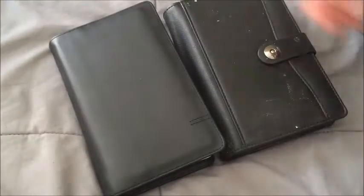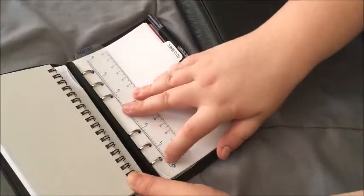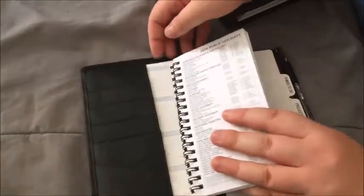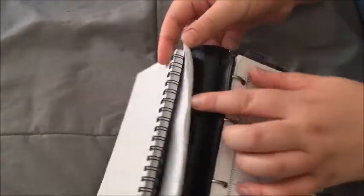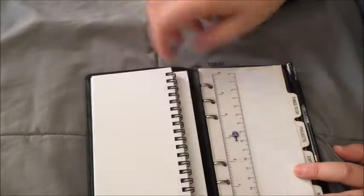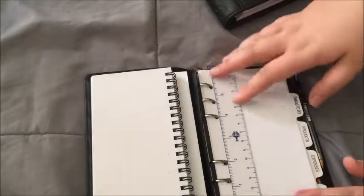Okay, so what I've gone ahead and done with both of these planners is I have set this one up to be designed for a student style planner. So I have the calendar here, easy to take in and out, and then I have one of those notepads tucked in the back there. I put the today ruler just at the front just because you don't really need it with this particular calendar, but it would be good to have, say if you've got a to-do list for the day and you don't take your to-do list out and things like that.